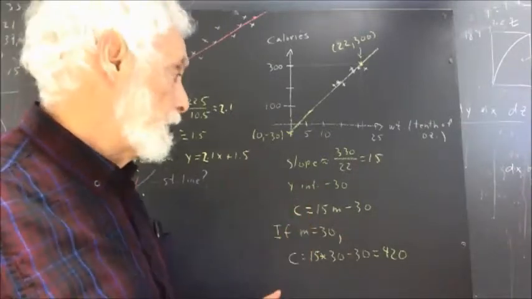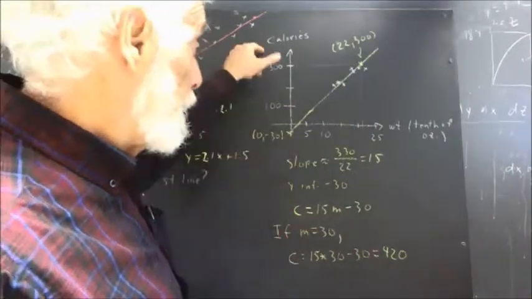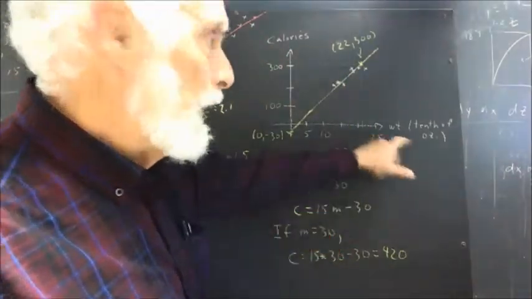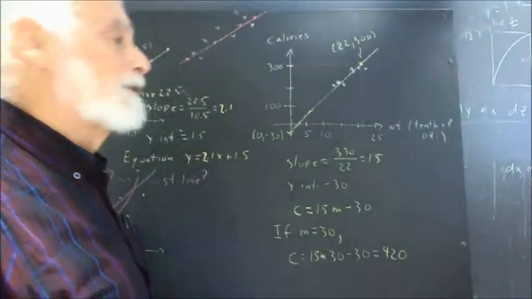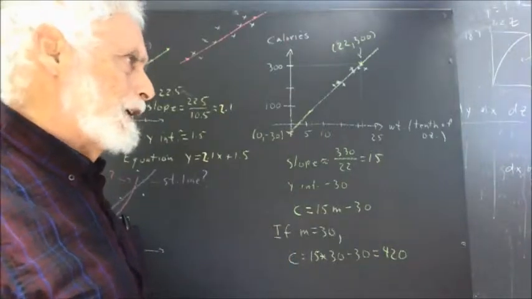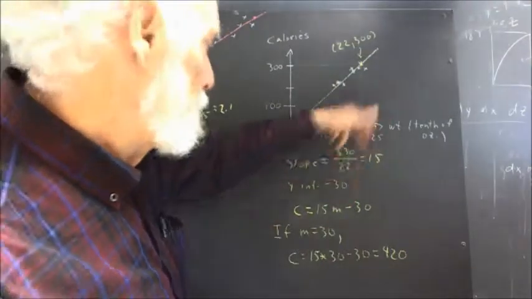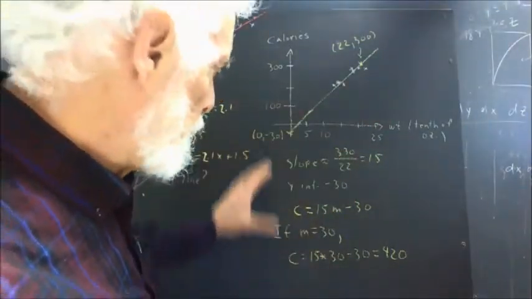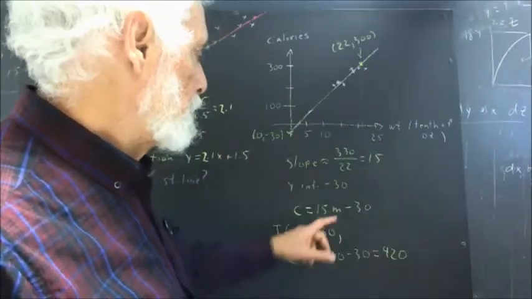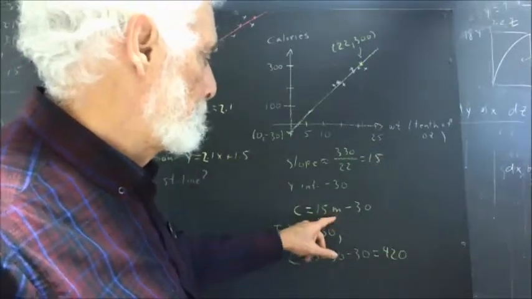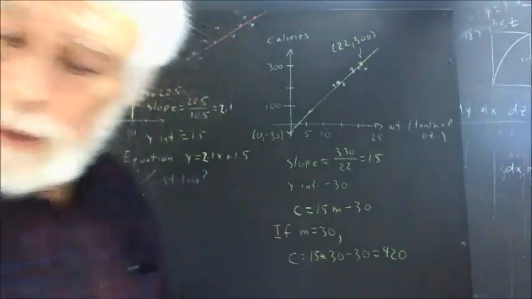So our function is what? Well, it's like y versus x, but I use C for calories and M for mass. Probably should have used W for weight, but originally the information in the textbook gave you masses and called them weights. So I'm just being consistent by using the wrong word. You don't have to worry about that. Really M is kind of a confusing letter to use here, so I am going to change that to W.